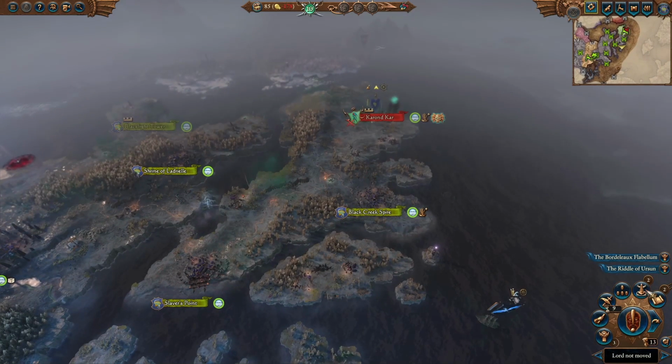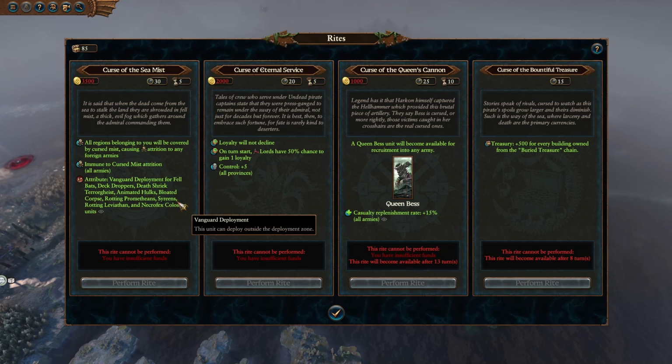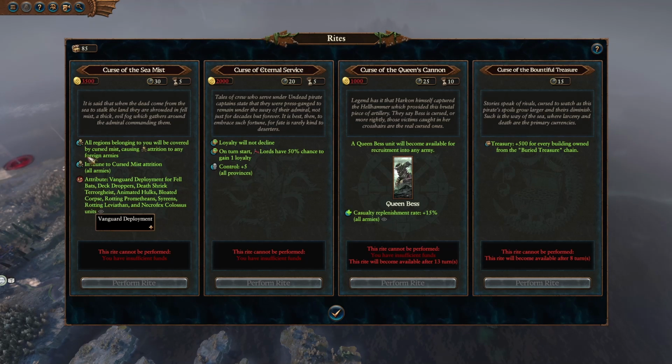Now, rites. You have rites that allow you to have some specific, well-deserved effects. The first one, the Curse of the Sea Mist, allows you to cause attrition to any foreign armies in your territories. You're immune to that, and of course you have a Vanguard deployment for lots of units, which is always great. It's a very defensible one. If you're under attack by several enemies, consider this.